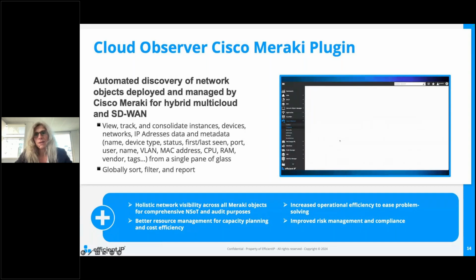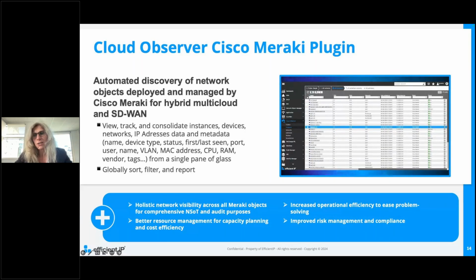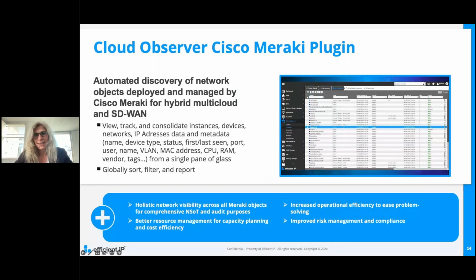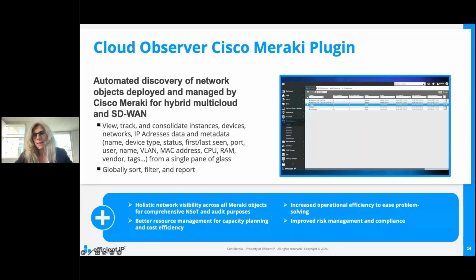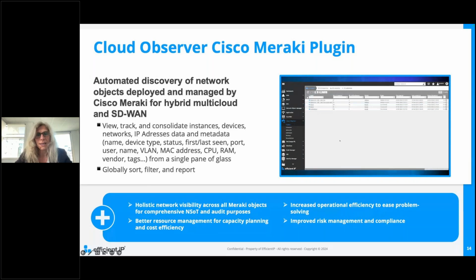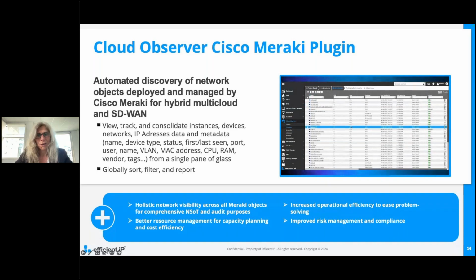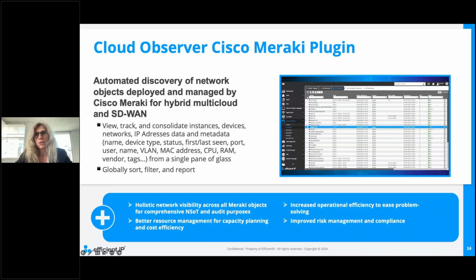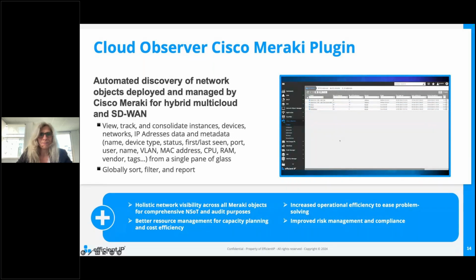Second benefit is better resource management. You can spot unused and non-compliant resources and take action, which helps manage cost. Third, with operational efficiency, your networking teams can access all the information they need in one place, speeding up problem solving and decision making because you see it, so you can pinpoint anomalies and react accordingly. And finally, improved risk management and compliance. You'll benefit from better control, detect suspicious activity faster, and enforce corporate standards more consistently. This feature will improve how you manage network devices, providing this unified and holistic visibility.